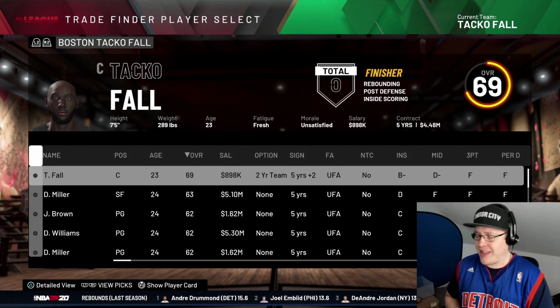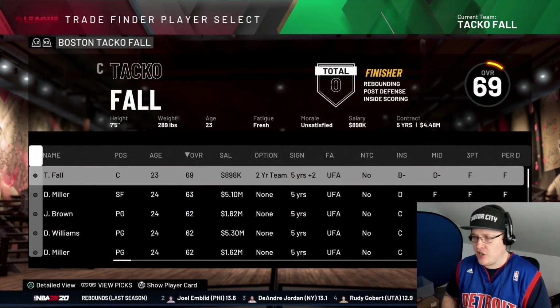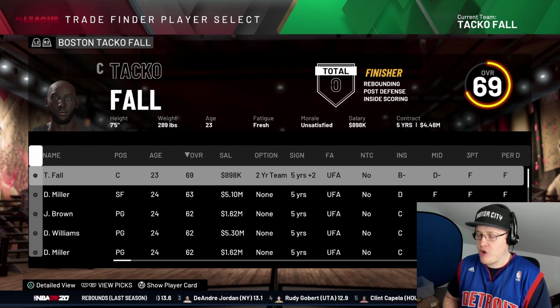So here we go, man. Like I said, we can trade draft picks, we can do all that stuff. We just cannot draft or sign any other players. So let's do our first trade, man.